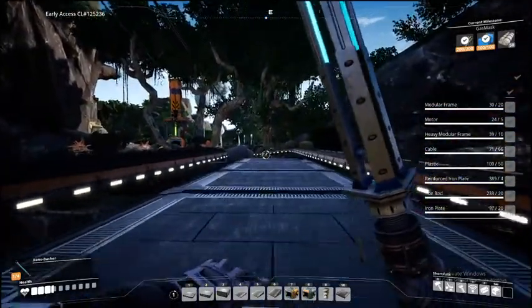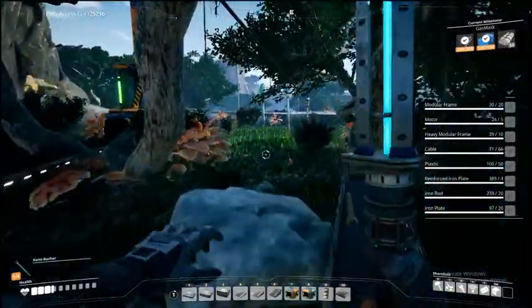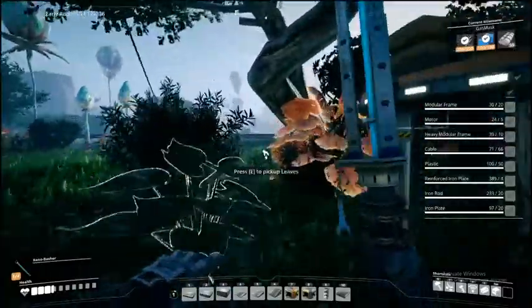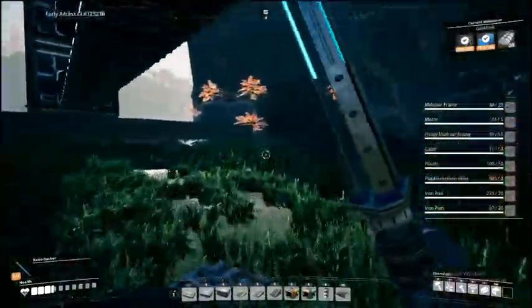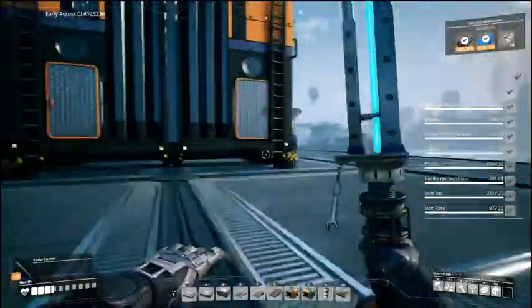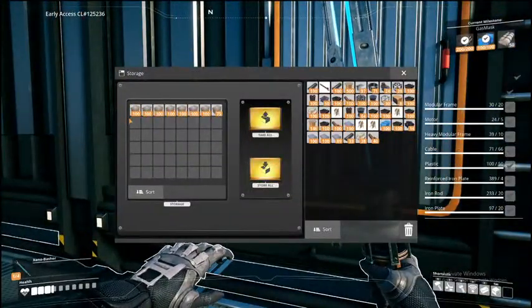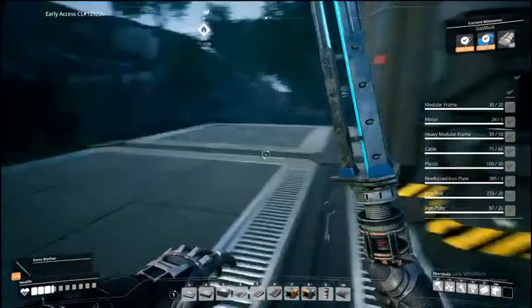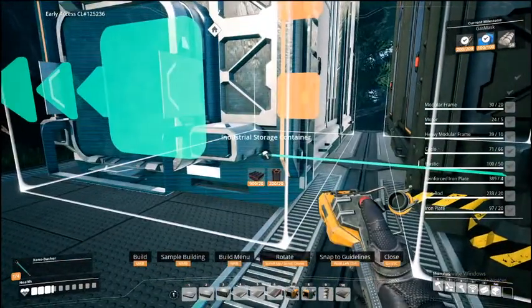'Cause what I'm gonna do, I'm gonna put another storage, put all my stuff on there, and then I have to go build this all the way out. Move this concrete up here. So I need to build industrial storage.